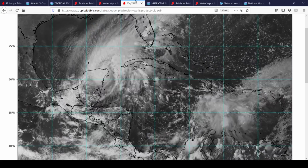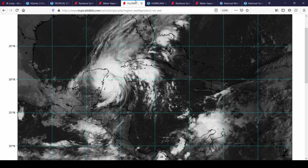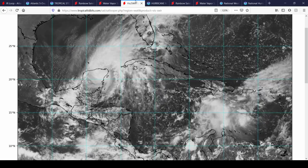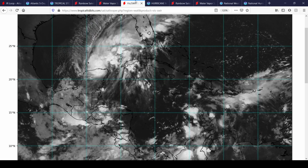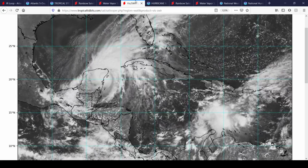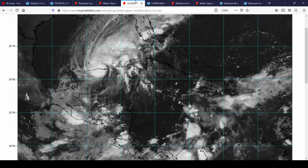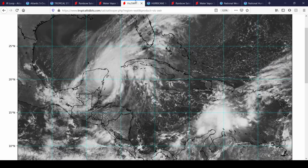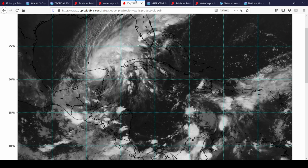And then now, of course, we have Invest 92L entering the Central Caribbean here. That has a high chance of formation, and if it does get named, it'll be called Tropical Storm Delta, which is the next Greek name, since of course we exhausted the alphabetical list in mid-September this year already. So the next Greek name on the list is Delta. If this system does get named, it'll be called Tropical Storm Delta, and if it only reaches tropical depression status, it'll be called Tropical Depression, I believe, 26L here.